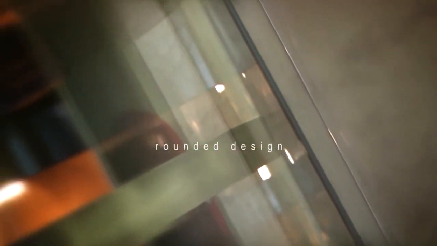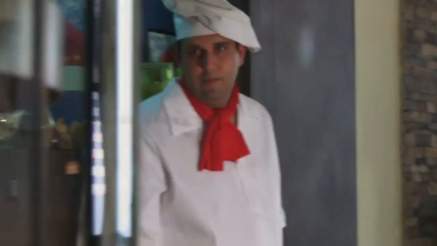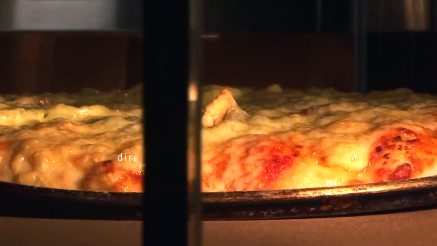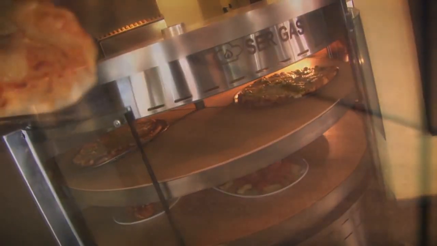These ovens have a rounded design and circular movement, with curved windows made from security glass. Inside the baking area, ample lighting allows direct observation of the baking process on the rotating ceramic or stainless steel deck behind the security glass.